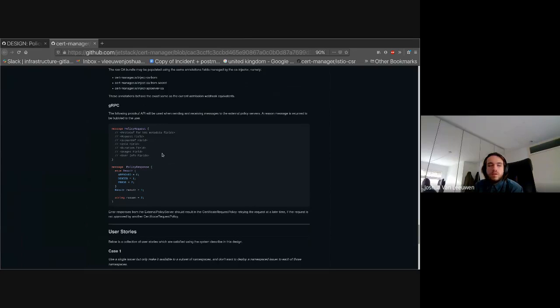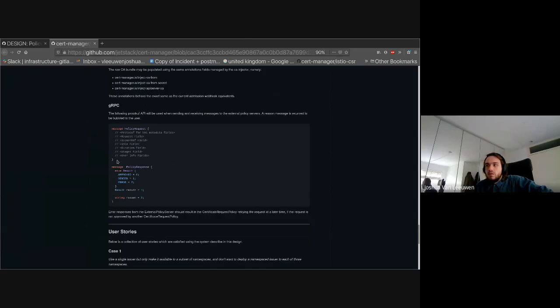So we're talking about adopting the Kubernetes CSR resource, not the certificate request resource. By not sending the entire request with the exact same schema as either resource, we can basically shim between them. So both the certificate request and the certificate signing request can be converted into this message.